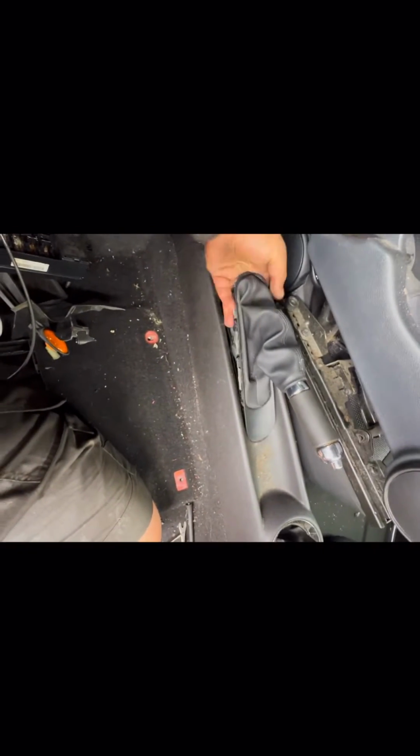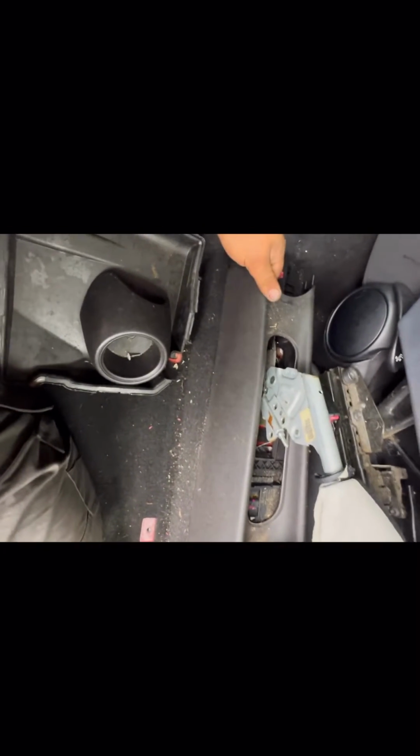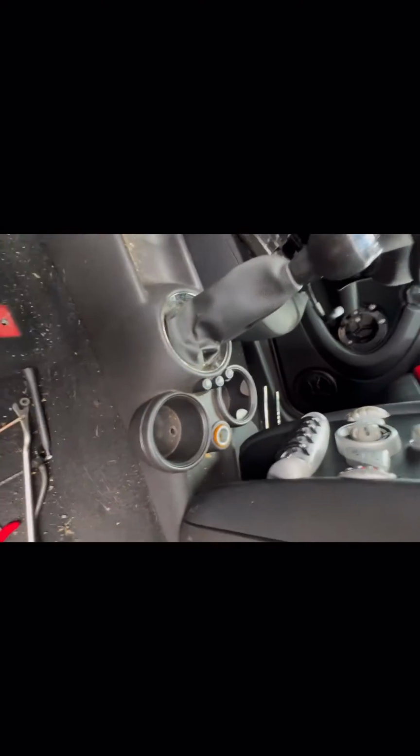Anyway, back to the centre console, pop the handbrake cover up, cup holder out, and the centre console is literally just clipped in like so. But to remove the gear knob, all you do is give it a pull up like so. Oh, we need to disconnect the wiring as well for the cigarette lighter and the traction control buttons.